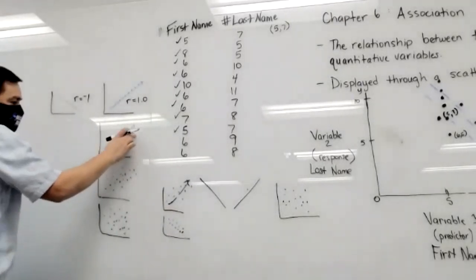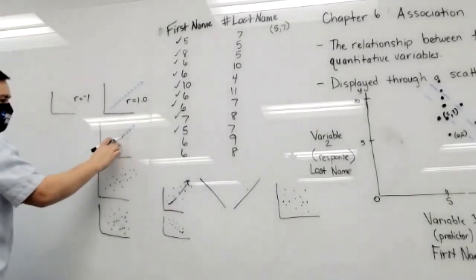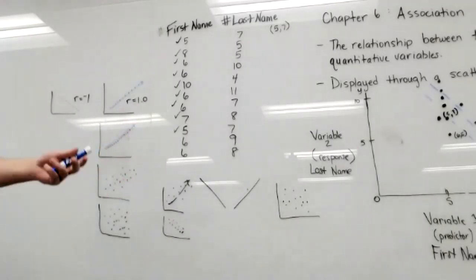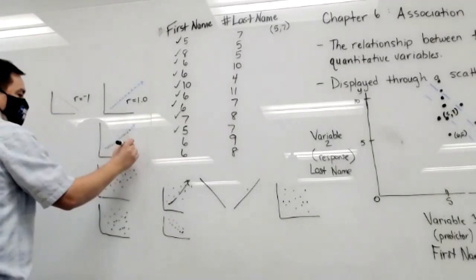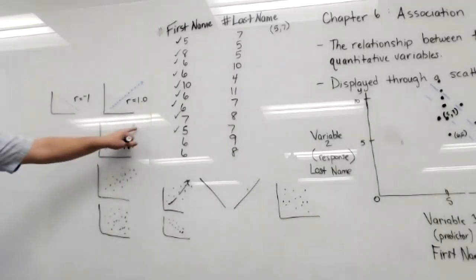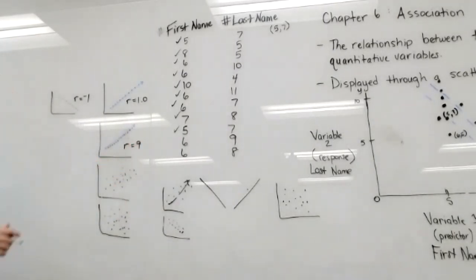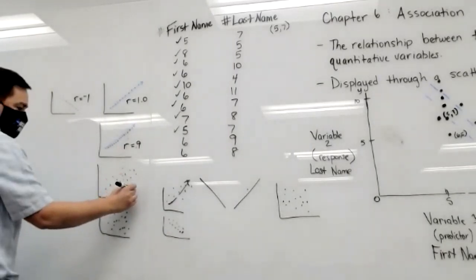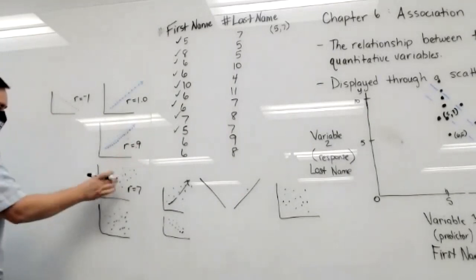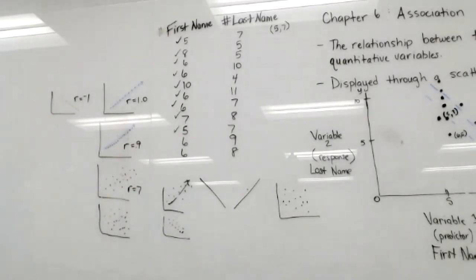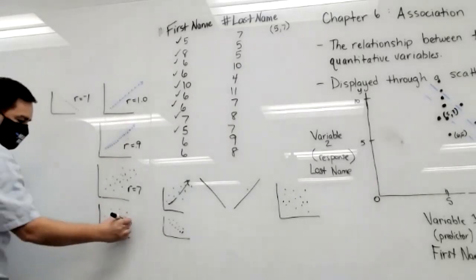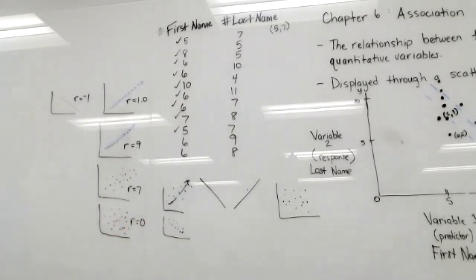Here we have a positive direction. If we were to estimate the value of R, the correlation coefficient, R is going to be positive again. It's not going to be 1 because it's not perfect. We have these outliers here, but it's still going to be pretty high. I would say it's between 0.9 and 1. And then we would get even weaker here. R here might be around 0.7. It's still clearly positive, but there's not a line that can connect most of those dots. And down here, R would be very close to 0. Anything that's close to 0 is saying there's very little association going on there.